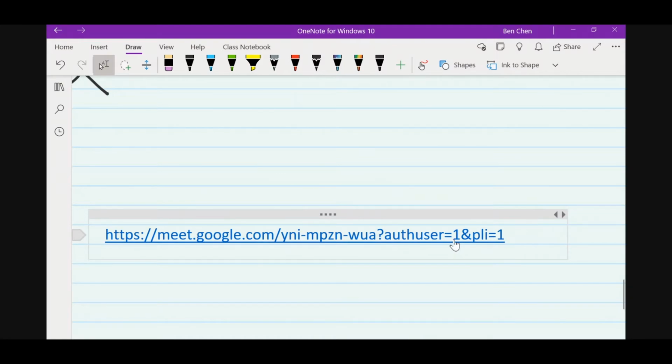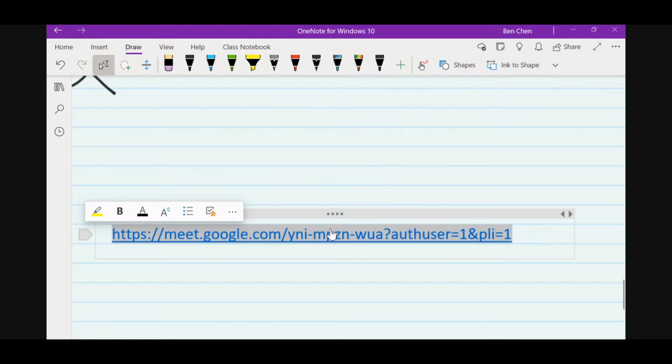They have their own scheme. Maybe because I'm the host, that's one, I started it. That means the host started it. And PLI, I don't know what that means. Only they know what it means, equals one as well. So that's the parameter. This is hard to decipher, but later on we're going to see some easy ones to decipher, and then we can get the data that way. So that is a typical URL, uniform resource locator.